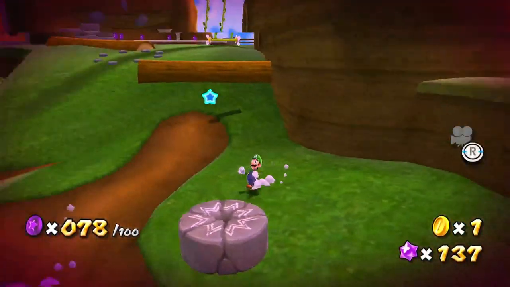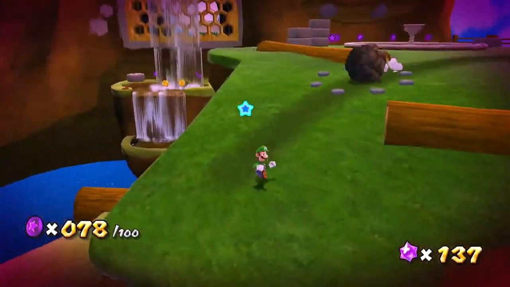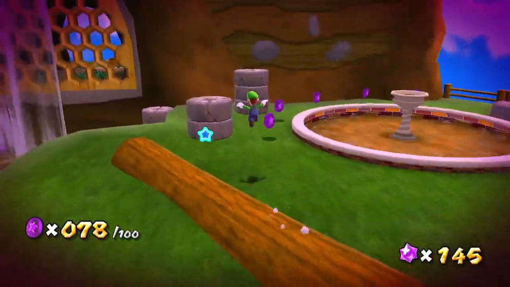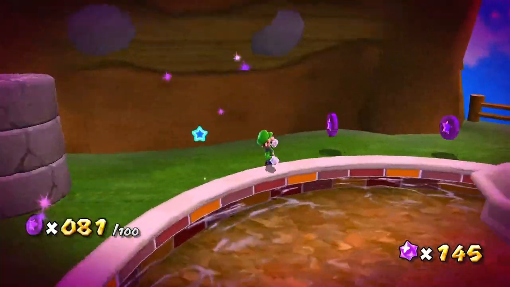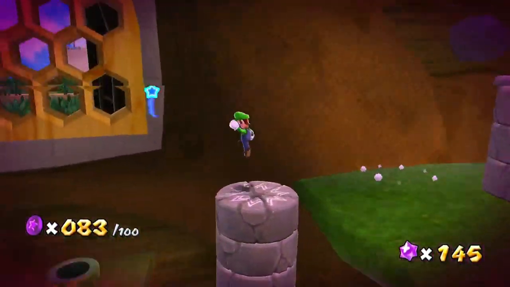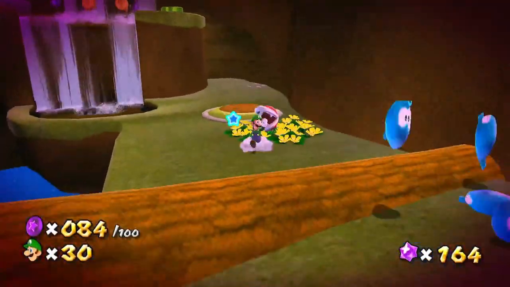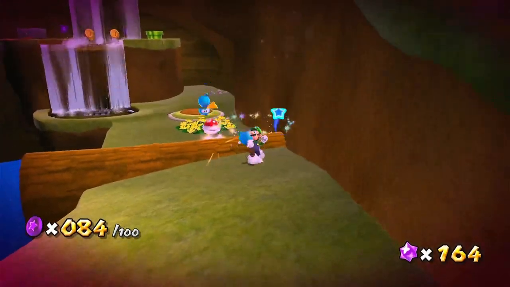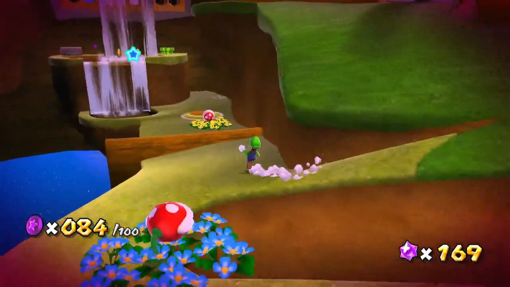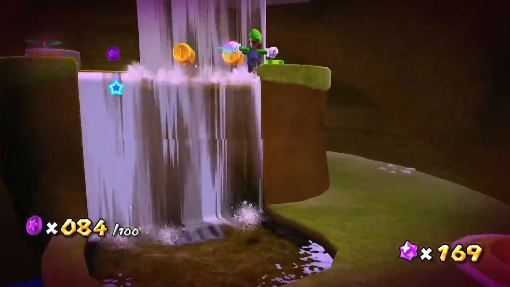Over here, Luigi. On these boulders. We need to destroy them to get star bits. Now I got a coin there. Getting lots of star bits. Got you there, good boy, Luigi. Oh, there's purple coins there. Are you serious? And I surprisingly missed them on the way.